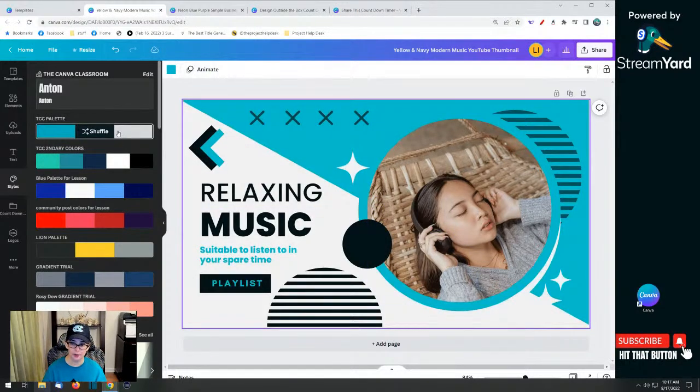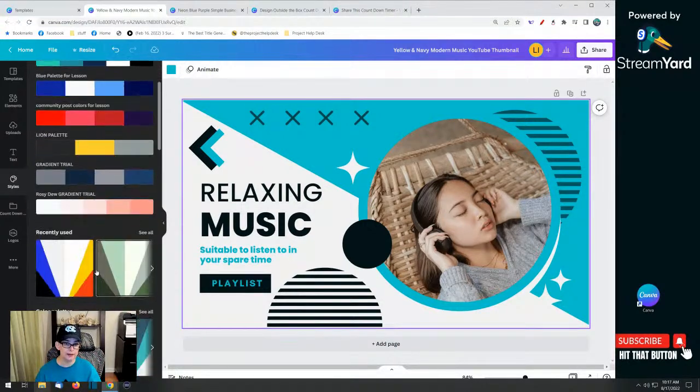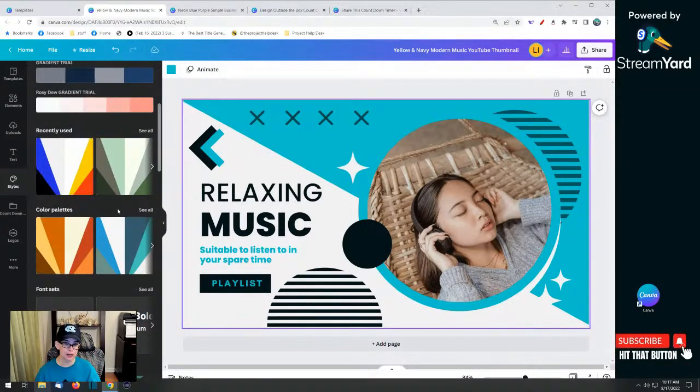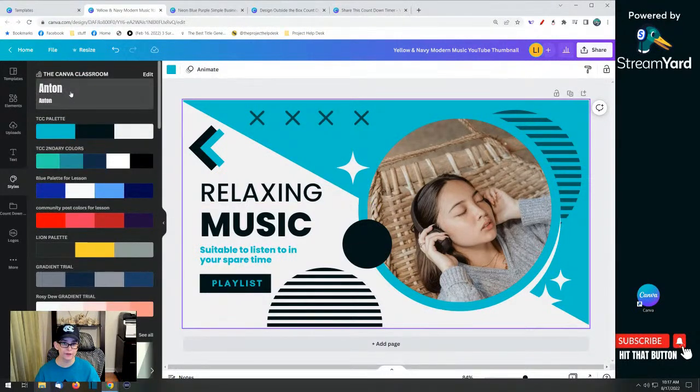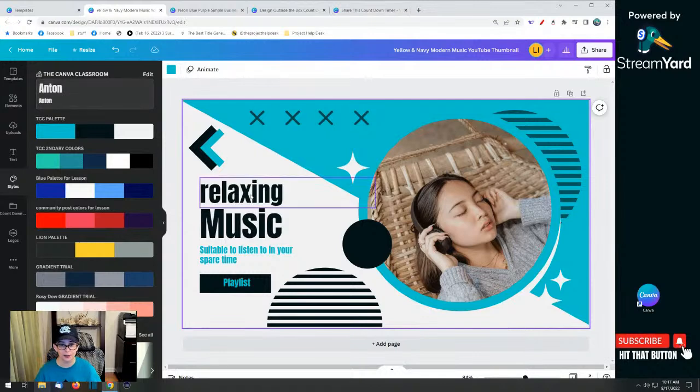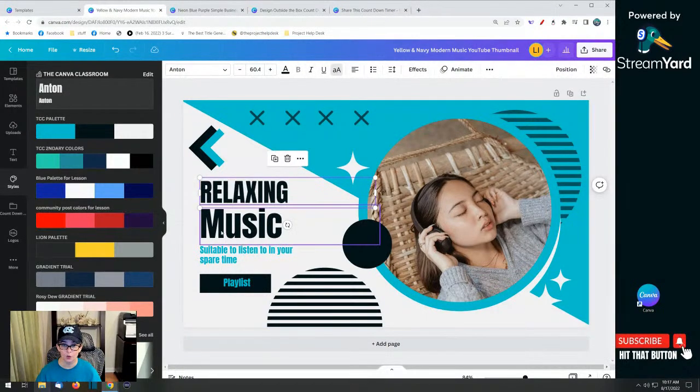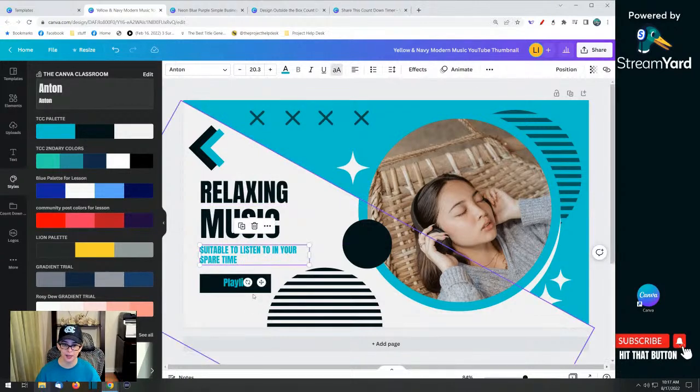If I click the primary colors, oh, I like that one better, actually. But they've also got tried and true color palettes that you can use. And I'm going to go ahead and change the fonts all to Anton. And of course, get it to my preference with the uppercase.